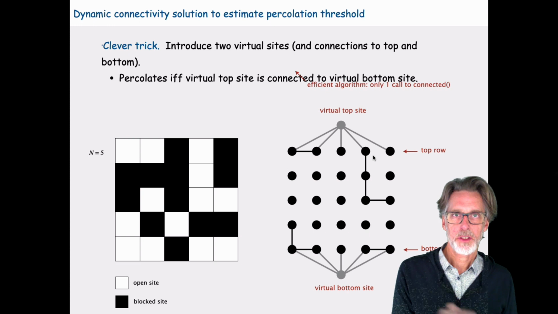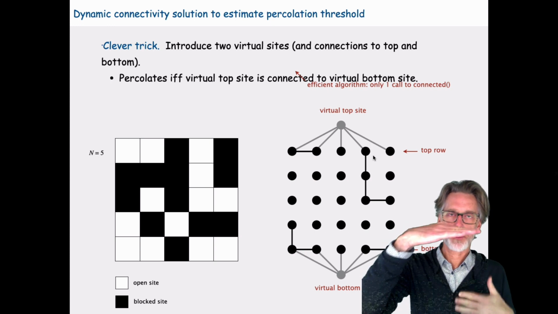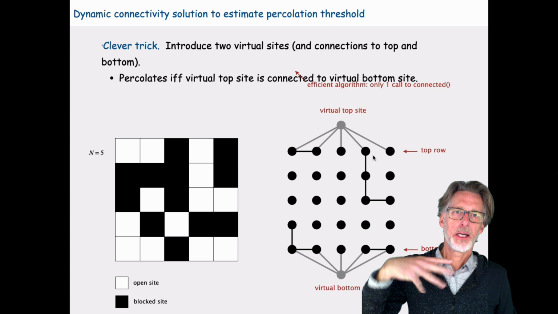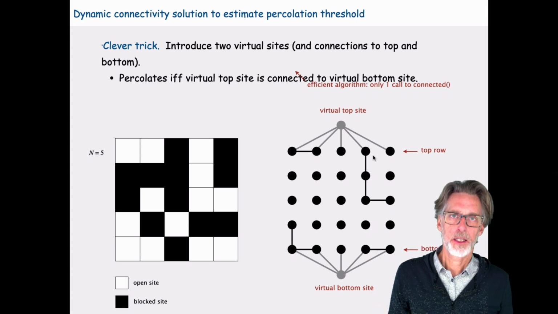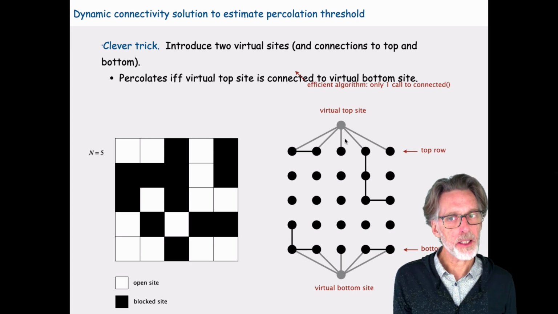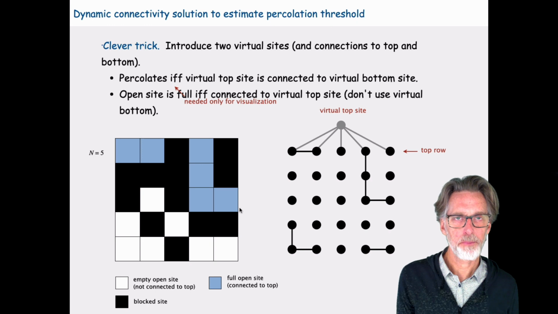The way the authors of the textbook have set up this problem is that the water on top of this virtual solid only percolates down. It doesn't go back up. And that means that we have a separate question we're interested in, which is whether or not a site is connected to the top. And this is an independent question. Here you can see the elements painted in blue that are connected to the top.